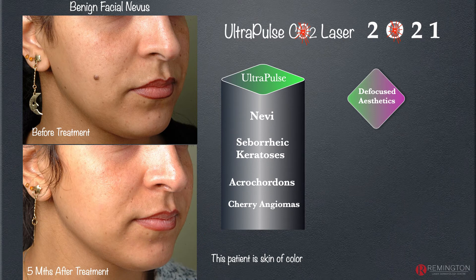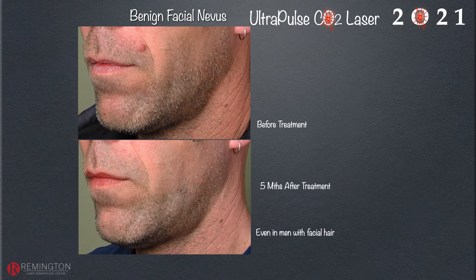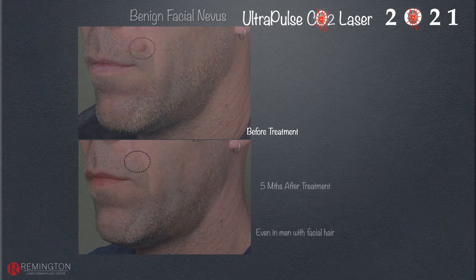In the defocus method, we trim off the excess part of the compound nevus with a scalpel blade after freezing with local anesthetic, and then the laser acts as an eraser, shrinking the base of the lesion and feathering out the edge. There's very little heat involved, so the combined therapy is quite impressive compared to excision, cautery, or liquid nitrogen. Even in men with nevi in beard areas, the laser removes the base without disturbing the hair follicles.